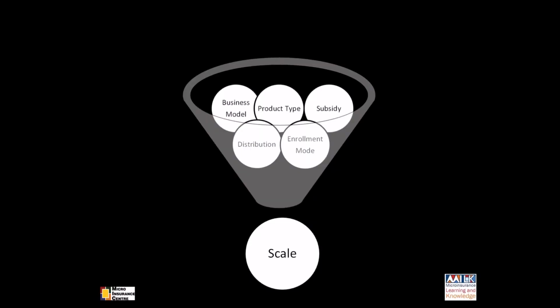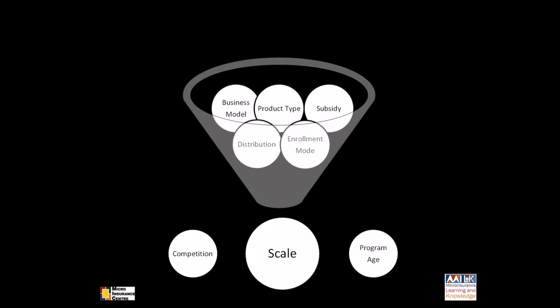Everybody overestimates demand. Some people confuse demand and need. But scale ends up being the most important factor, and that's what I'm going to spend a lot of time talking about today. Once a program's operational, other factors go to work on it: the competitive environment, and over time, things like government interventions, the maturity of the market, and product life cycles also work to change the business case for any particular program. So, data point number 1.